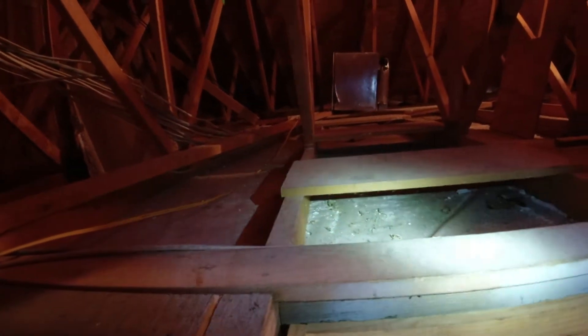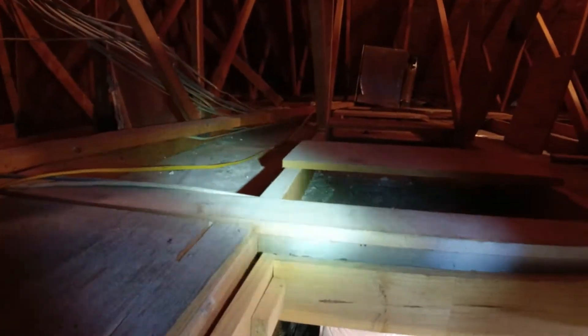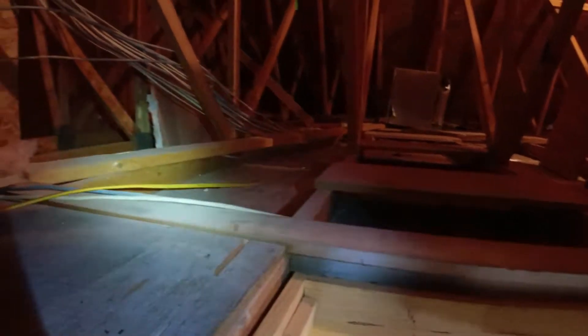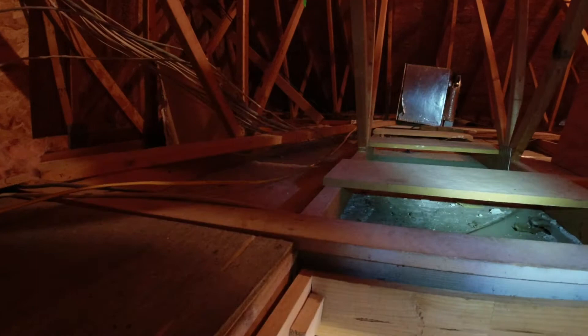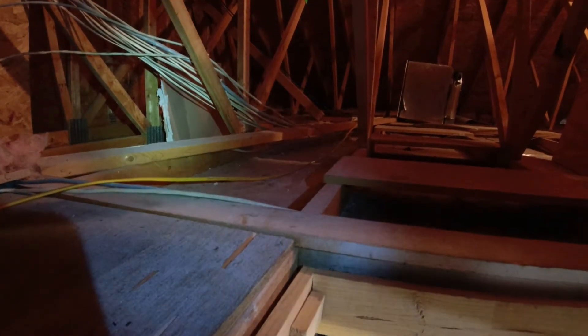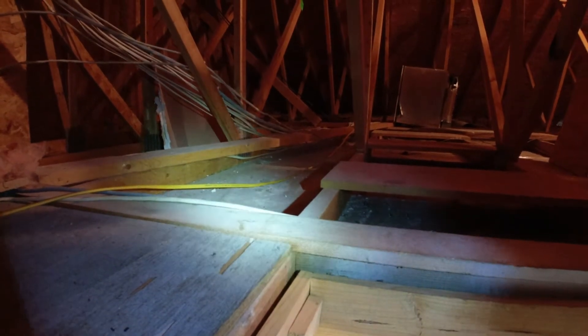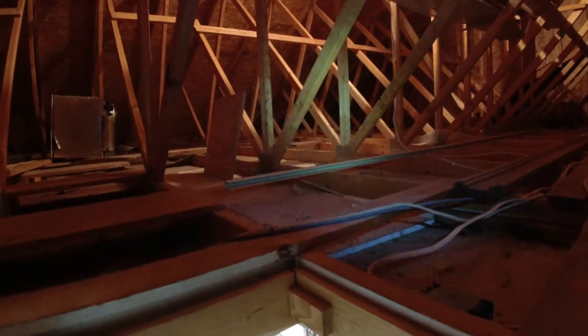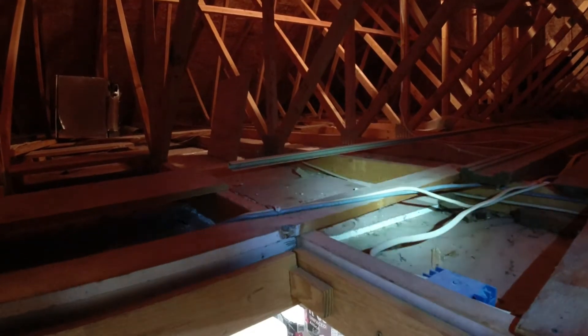Over here it'll be kind of difficult just because I've got to be careful — I can't step off the rafters, because this right here is actually the sheetrock for the garage and I don't want to step on that and fall through. There are some holes over there but I'm not worried about patching them since it's a garage — it doesn't have to be pretty. The only part that's going to suck is carrying the rolls up here and unraveling everything and getting it all tucked in nice and neat without having a solid place to step.